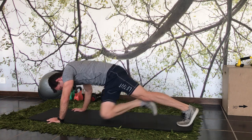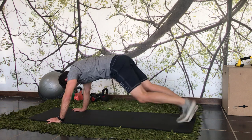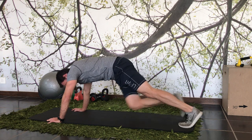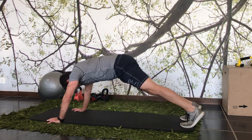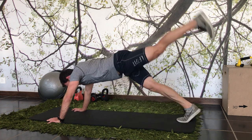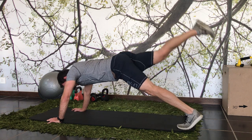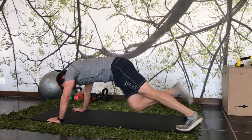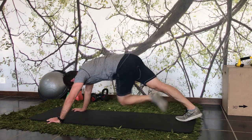Up, in, up, in, up. You can see I'm crossing over. If that's not comfortable, you just come forward. Up, in, like that. Squeeze the abs as you get to the top. As you get to the bottom.